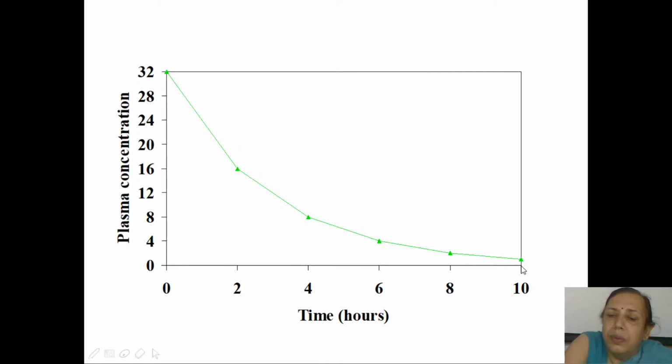So what we have seen here is that in 2 hours the drug has come down from its original concentration to half, from 32 to 16, from 16 to 8. So it is becoming half in this constant time, which is denoted here on the x-axis. So this 2 hours is the plasma half-life, because in 2 hours the original concentration is reduced to half. If we take this, it is reduced to half. If we take this, it is again further reduced to half. And we observe that in nearly 5 half-lives, almost complete elimination has taken place. So we consider that in 4 to 5 half-lives, almost all the drug has been eliminated from the body.